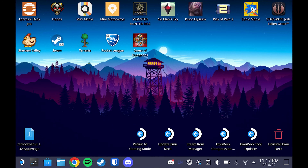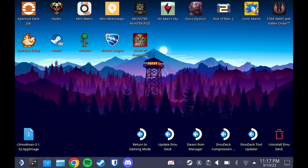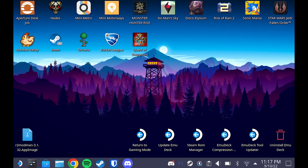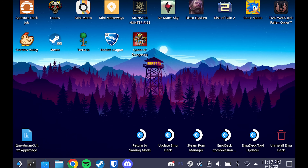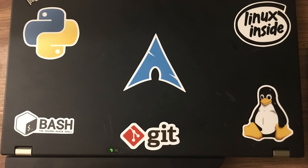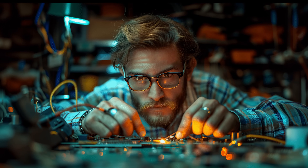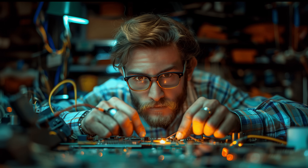You can also use this as just a Linux machine if you want. Desktop mode, surprisingly, works kind of like a desktop. You basically have your own little Linux machine — instant street cred with those nerds with penguin stickers on their laptops. Just don't talk to them too much, because they'll probably make fun of you when they realize it's not a real Linux build, it's just SteamOS.